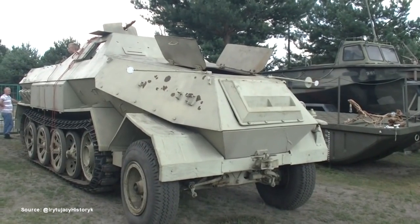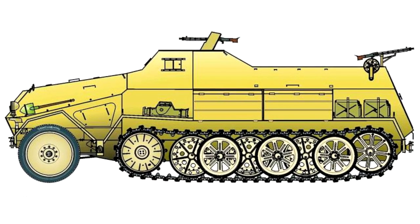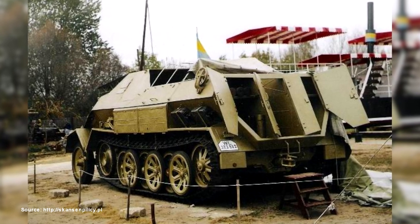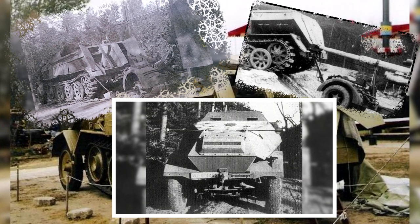Lufchick is the colloquial name of a unique German tractor. It is the only surviving artillery tractor of this type in the world. In order to get to know even a little of the Lufchick, which is not an easy task, because apart from the vehicle itself, only three photos from the wartime have survived. No documents have been found to this day.